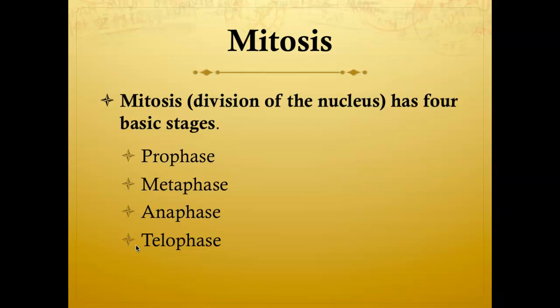Here are the four phases of mitosis: prophase, metaphase, anaphase, and telophase. Do have a good idea of what's happening in each phase, because that will help you understand meiosis better. Now, in some books, they will talk about things like prometaphase, early anaphase, late anaphase, early telophase, because this is really more like a spectrum, but we just want to get the basic idea of what is happening under each phase of mitosis.